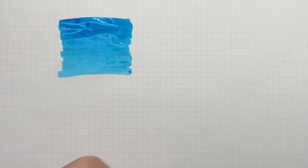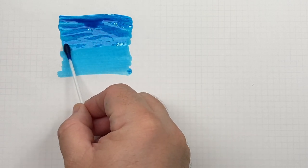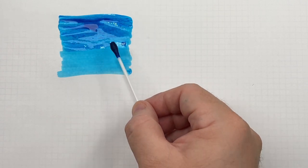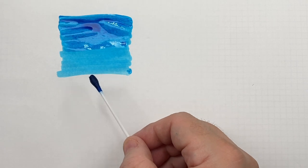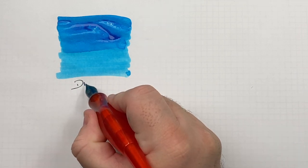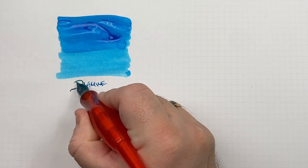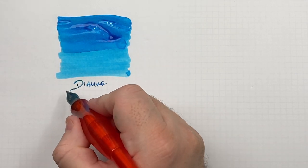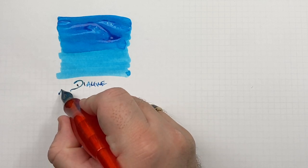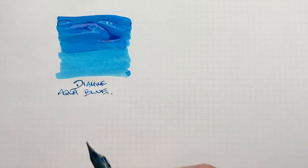Now I will do a top pass, overpass there, just on the top half, just to show the difference between a wet and a dry, or a broad or a narrow writing nib. So this is Diamine. And this, I'll just go over that again. There's a little bit more greeny there, and it is Aqua Blue. But you can see that that's quite a nice blue, aqua, turquoisey coloured ink.